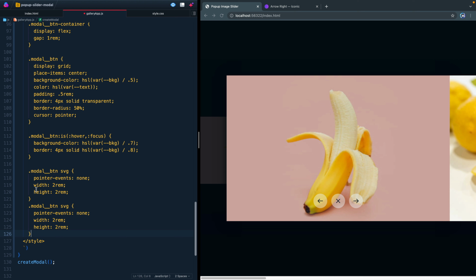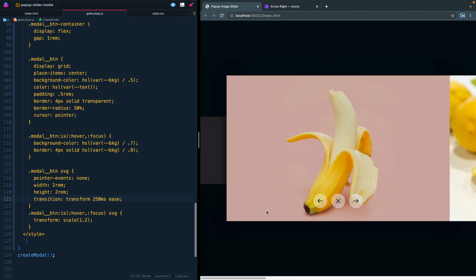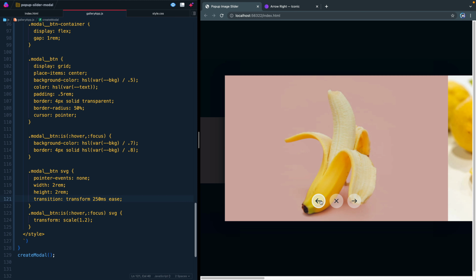So if I come in here and let's see, when I'm hovering on the button is what I'm concerned about. So hovering or focusing on the button, then I want to do something to the SVG. The something is I want to add a transform scale of 1.2. So let's come in here and you see that they have this little hover state. Okay, now it's kind of sudden right now. So what I want to do is add on both of these some kind of transition. So I'll first of all say transition here. We're going to do transform, 250 milliseconds. We'll just do ease. All right, now if I come in here, they should kind of slowly get bigger, and you see that's what happens.